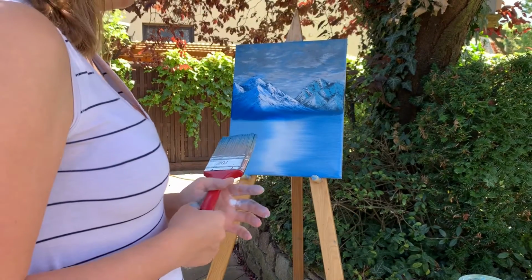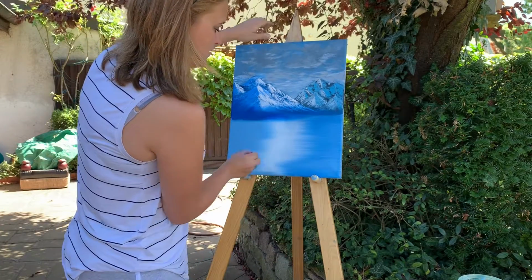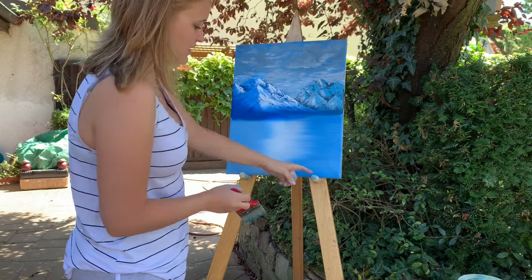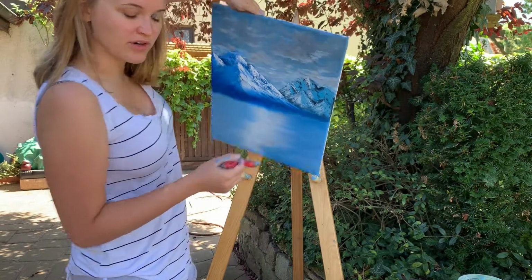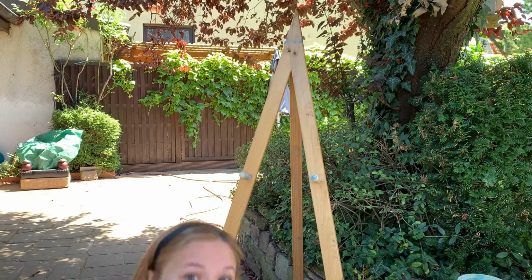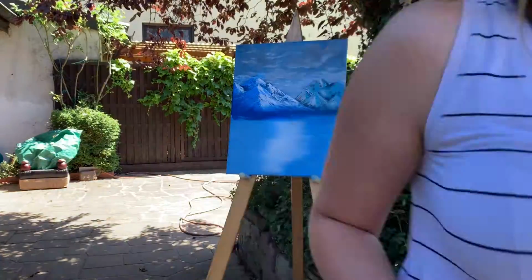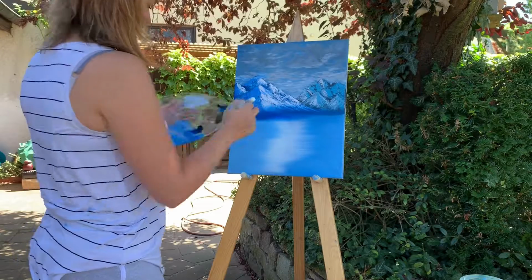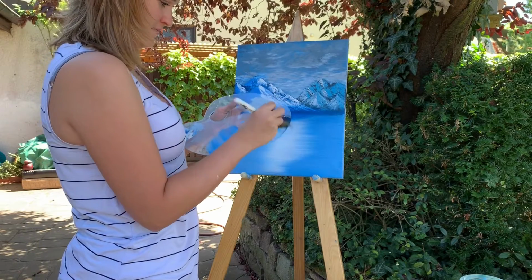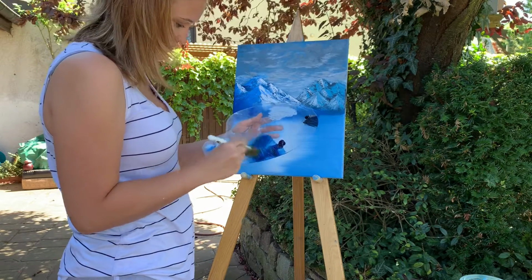This is so much better. Although my lines are really crooked, and that's because when I draw down here, and when I paint down here, I just get stuck at this thing. So I think I just have to put it on the ground so that the lines aren't crooked. Right, next up is the water line down here. So just trying to do that now.